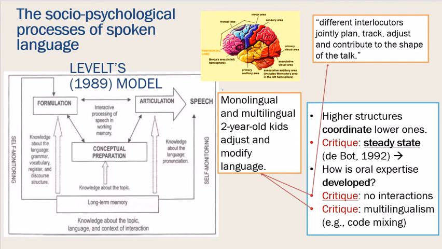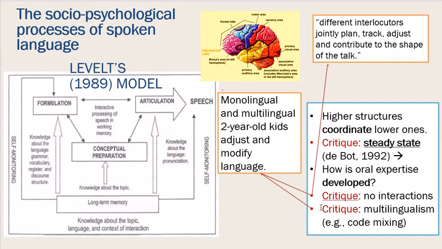In addition, it doesn't include any ideas of interaction, because I would assume that the conceptual preparation and formulation, and at the end the articulation of your thoughts, has to do with what the other person or interlocutor is thinking about or is talking about, or the context of situation. Of course, there is a mention of context of interaction here, but the model doesn't exactly tell us how this, in an interlocution, would affect these three components.